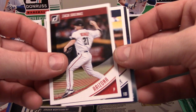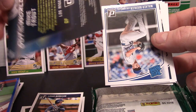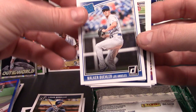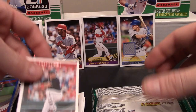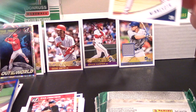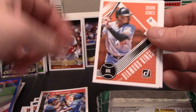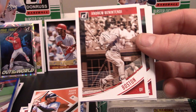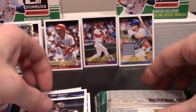We got a Zack Greinke, a Logan Morrison, and yet another Mike Trout - that makes the fourth Mike Trout card. Walker Buehler rated rookie, Robbie Alomar throwback, Marcell Ozuna, Andrew McCutchen, and a Ryan Zimmerman. Sounds like my wife may have just gotten home. Brian Dozier, Madison Bumgarner, Casey Mize, Adam Jones Diamond King, an Andrew Benintendi - pretty neat card - Trea Turner, Kirby Puckett, and a Mike Piazza.